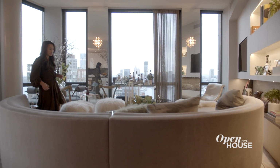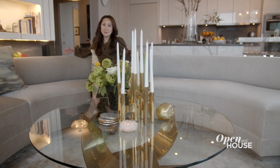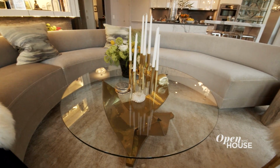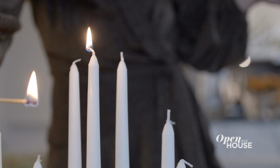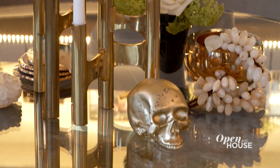When I first moved in here, I wanted a round sofa. And what I love about it is like the circle of love. And I pair this with this round coffee table. The brass base is also from the 70s. Accessories are so important. To me, that is what makes a home a home. You'll always find lots of candlelight in my home. I've got my skull candle that I usually often light, and I have many of them and they just sort of drip onto the table, but that's okay.